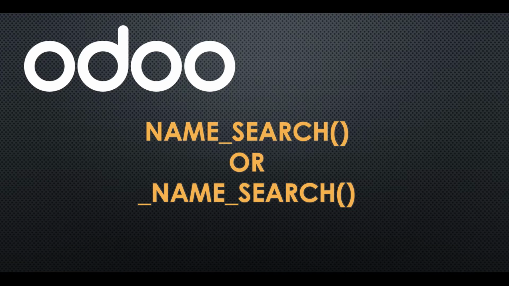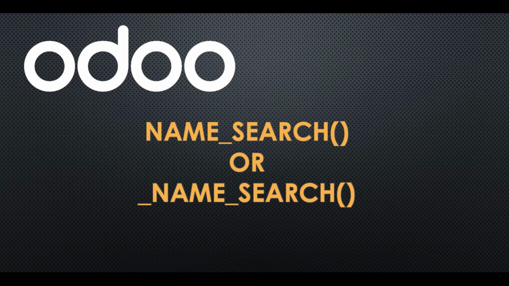But this is the main point: in Odoo version 13 and newer versions, right now they are using the _name_search method. There are a few parameter changes in both versions, and which decorator we have to use, we will see in this discussion. Let's see the functionality, and after that we will try to override this method, and we will see both methods, name_search as well as _name_search. If you don't know how to implement this method and what the use of this method is, we will see the feature and why we need to override it.